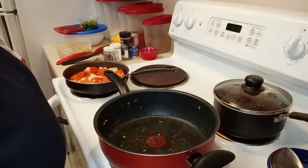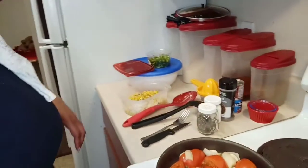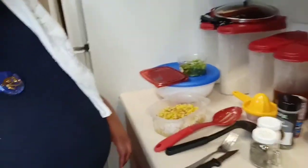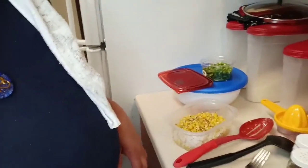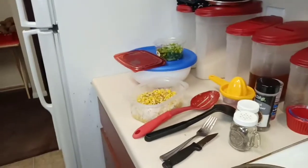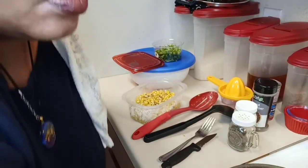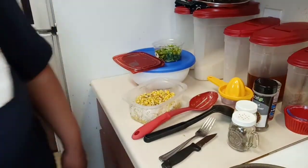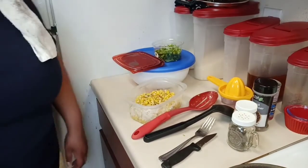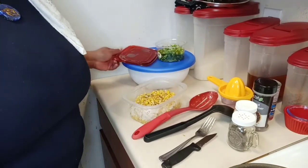Talking to her, cause she be trying to fast track stuff, bopping her head. Okay. So now we got our corn right here, guys. Now, if you got the tomatillos ready, you can go ahead and put them in the bag, and then I'll just let her know what's over there when I come back. She's just so anxious to do something.